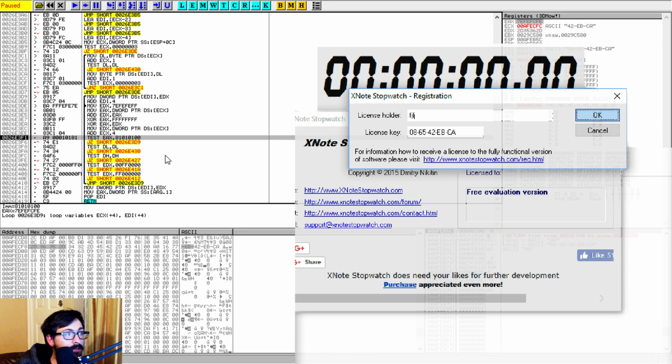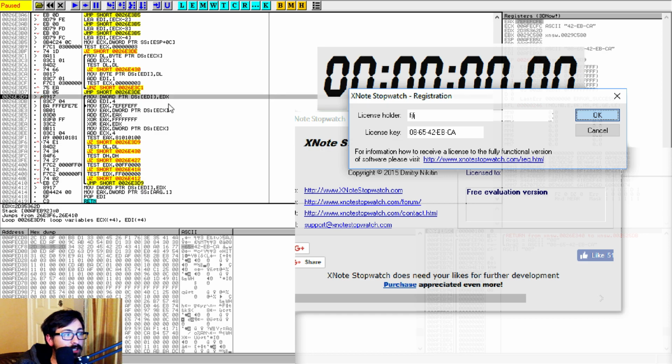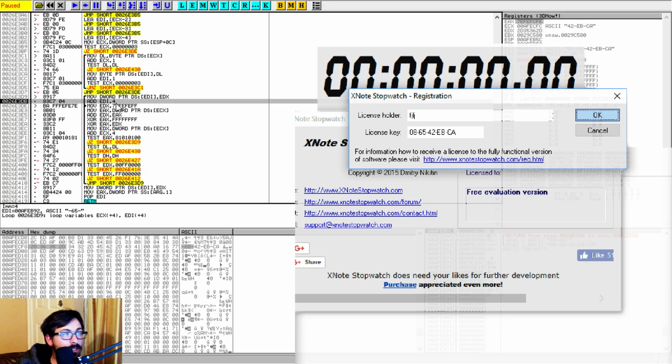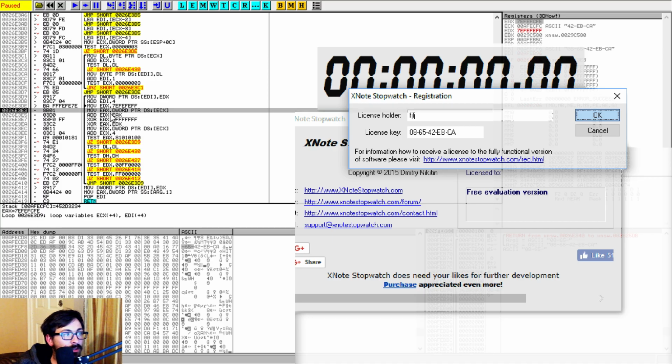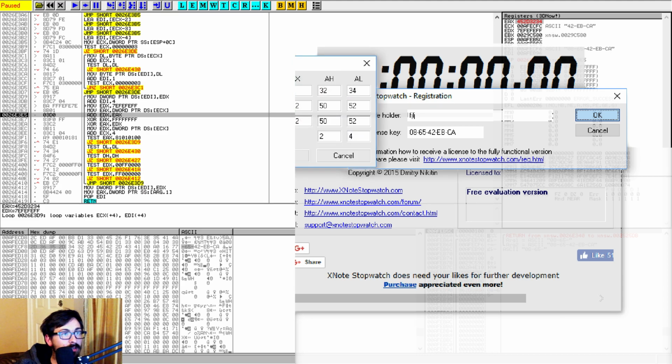So let's hit F8, and this, of course, is going to jump back up and start over with the next octet, and then it resets. EAX puts it in there, and we see that that is now 45 2D 32 34.